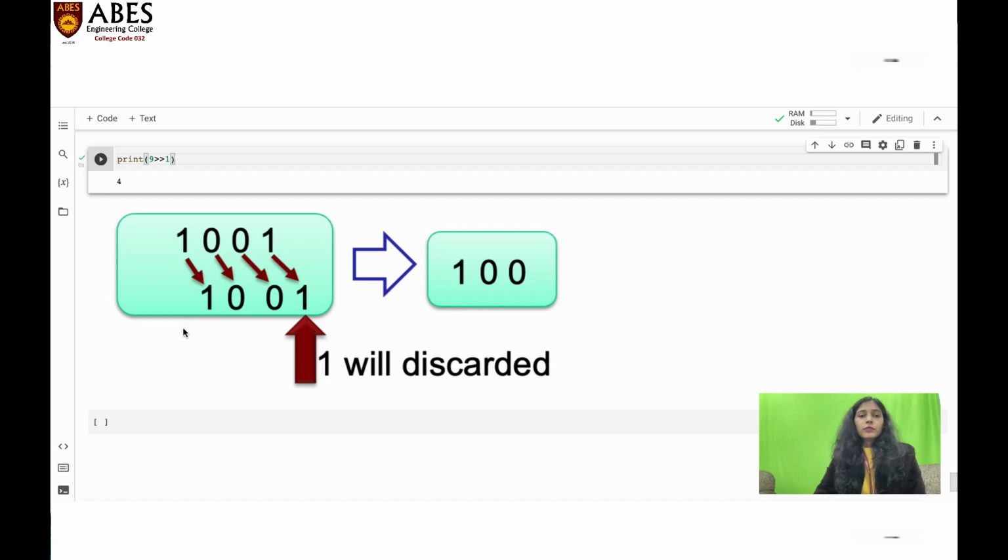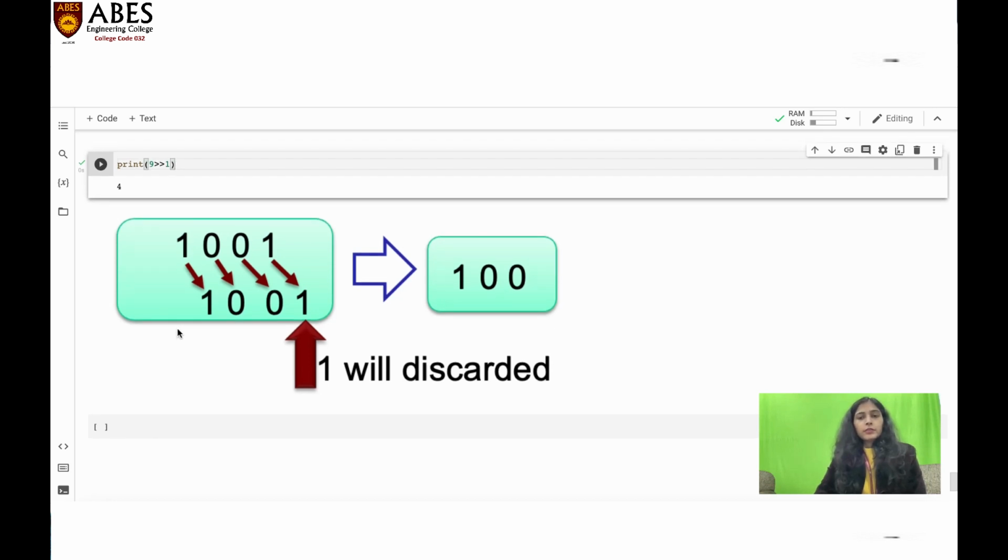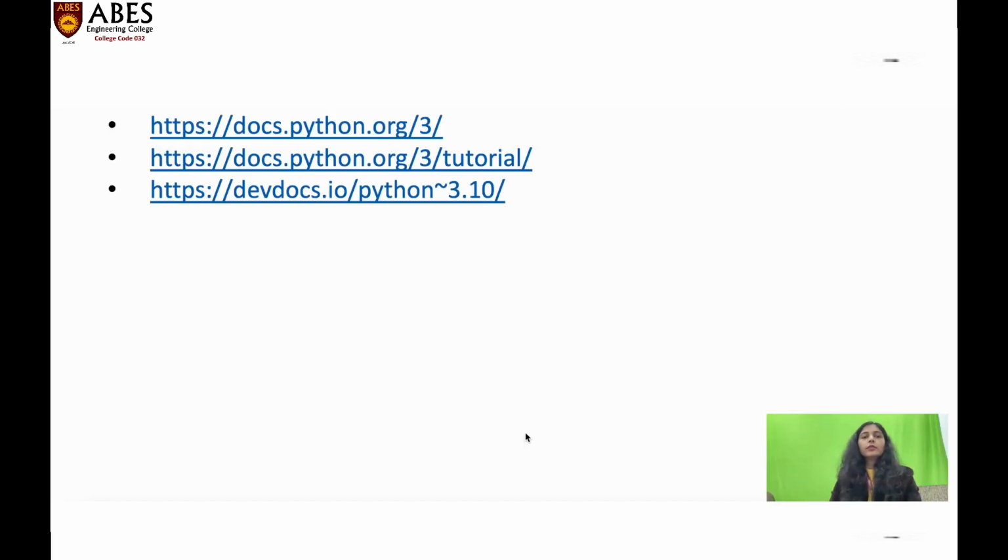So in this session we have covered 2 types of operators. One is the bitwise operator and the other is the relational operator. In further sessions we will cover the other operators also, and if you want to do self study and refer to some documentation, you can go to the python.org documentation. There they have provided tutorials and examples. You can also do the certification, which is also mentioned over there on python.org.